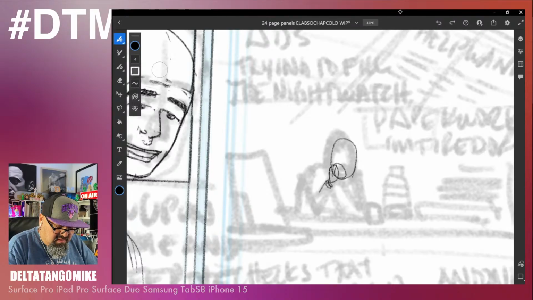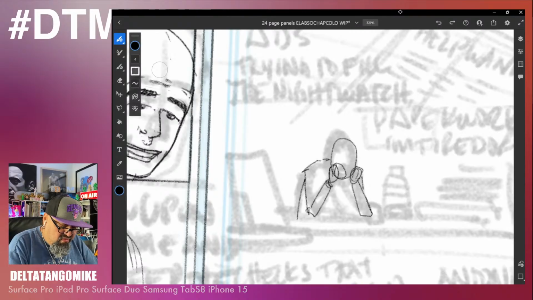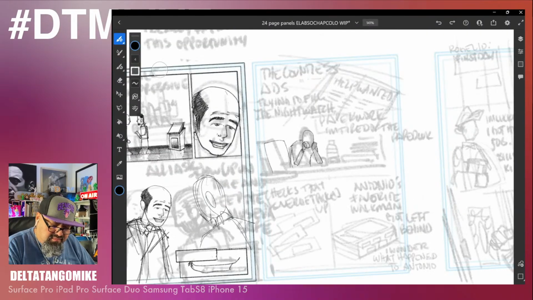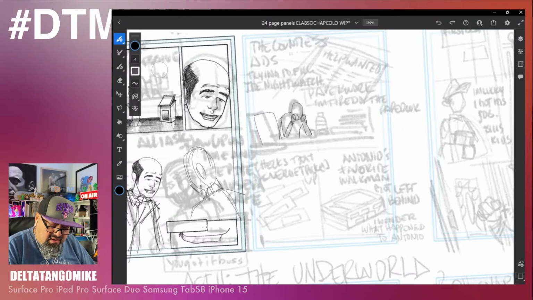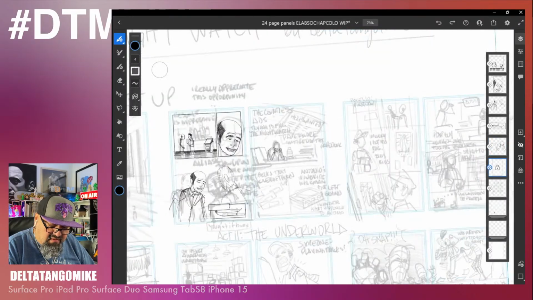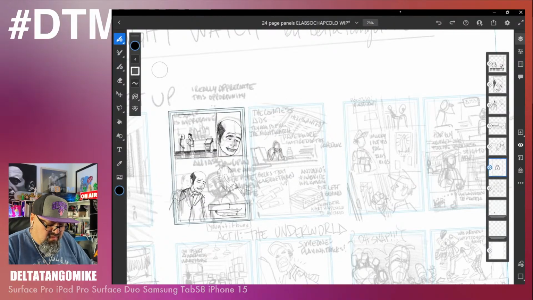And some of these poses are pretty easy, so I don't need to spend a lot of time with the models. I just draw it, right? He's sitting at his desk. Got it. Let me get another layer. What's this layer? That is the frame. We don't need that right now. Boom.